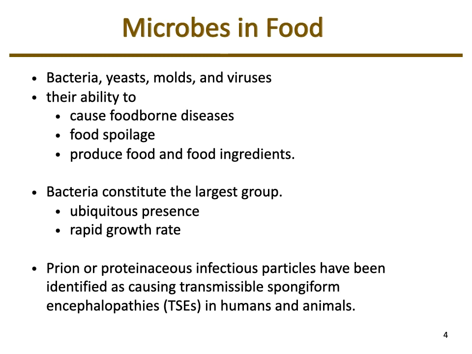Bacteria are going to be the largest group just because they're ubiquitous, which means they're present everywhere, and also they have a rapid growth rate. There are also prions, or protein-based infectious agents. Those become relevant, and we'll talk about them when we talk about foodborne illnesses later on. You've probably heard of mad cow disease. There's also chronic wasting disease that's been seen in elk that can be transmitted to humans and other animals. So it's also relevant.